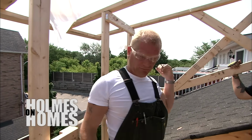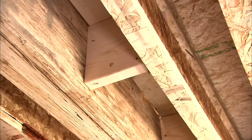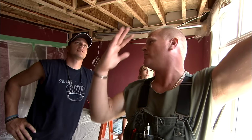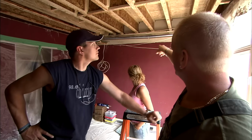It's just so I can hold on. Steve and Carl did an awesome job yesterday bracing everything in. Steve thought ahead, and I really like that. He cut the web so the spray foam will go in behind it and not just fill the zone. Let's get our Hilti spray foam, our fire stop. We're gonna spray all the outside edges, okay? So we have that fire stop, which they did not do.